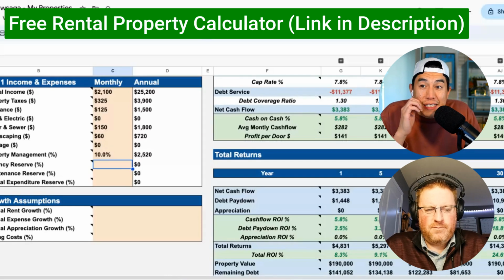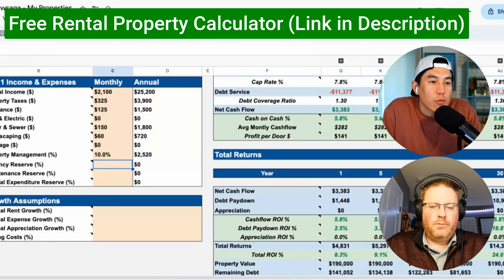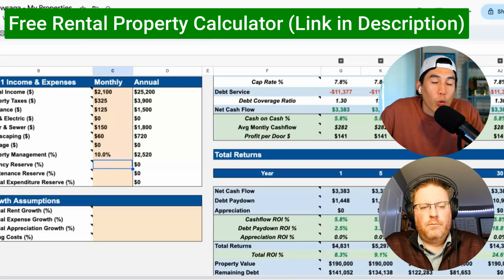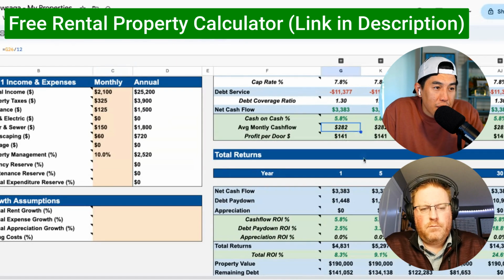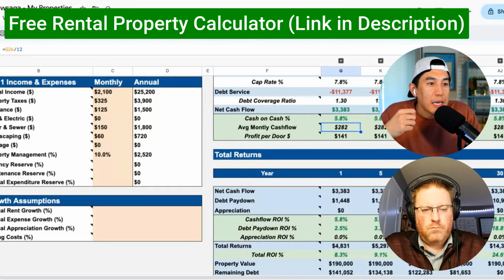And then next, Mike, is the vacancy, maintenance, and CapEx reserves. This is probably the number one thing that I think rookie real estate investors just do not account for. And if you don't account for this, you might say, hey, I'm going to cash flow $280 a month. That's great. But you have to factor in the reserves. If nothing else, to just give yourself the peace of mind that this property can sustain itself over the long term and pay for its own repairs and pay for the months where you don't have vacancy, et cetera. So you just want to factor these in.